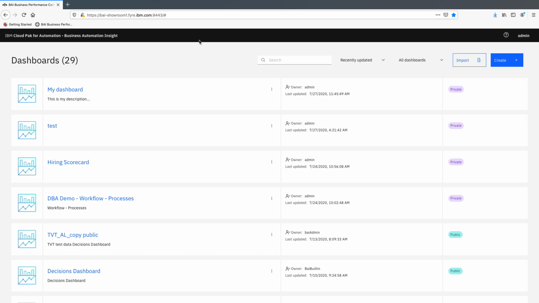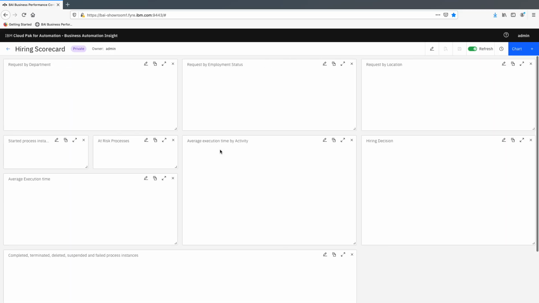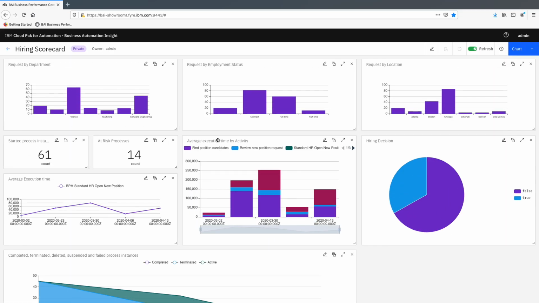But let's get back to Theo. So Theo comes in here and he goes into his hiring scorecard. And Theo had spent some time previously setting this up by choosing the source of his information, the hiring workflow process running within Business Automation Workflow, and then creating these visualizations within a matter of minutes to help him get better insight into what he is looking to achieve. And if we recall, his hypothesis before was, I think things are taking too long, and that's why we're not getting what we need. And to give him that insight in the process, he's created several visualizations.